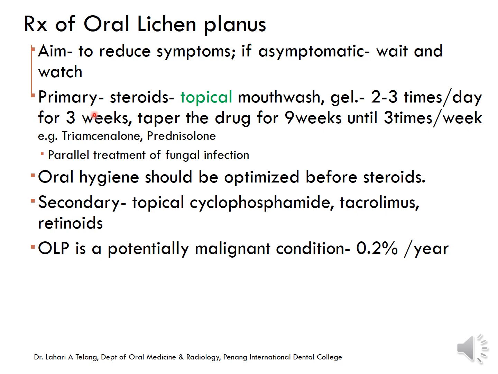Primary treatment of oral lichen planus is steroids. Now, for oral lesions, we always start with a topical steroid, and depending on the severity, either in the form of a mouthwash or a gel, minimum of 2 to 3 times a day application for at least 3 weeks. And then you taper the drug for 9 weeks.